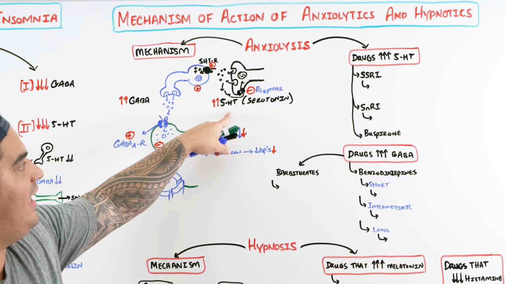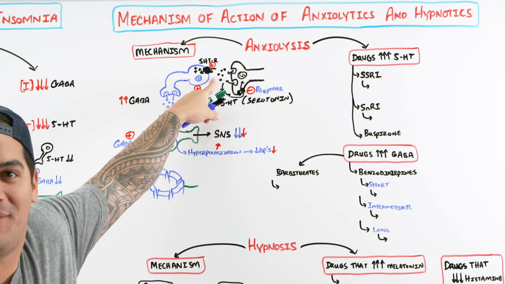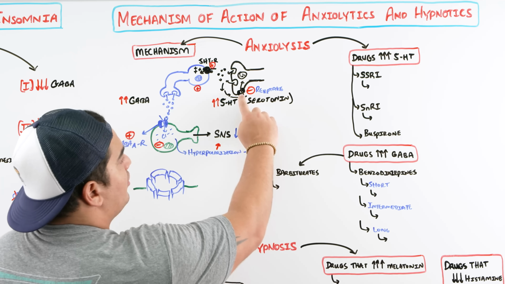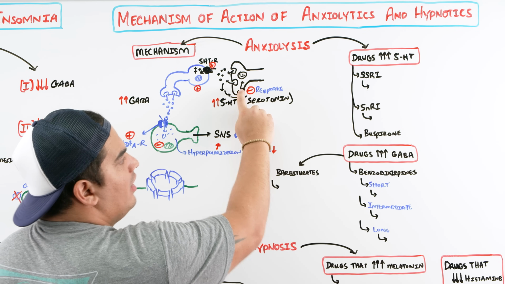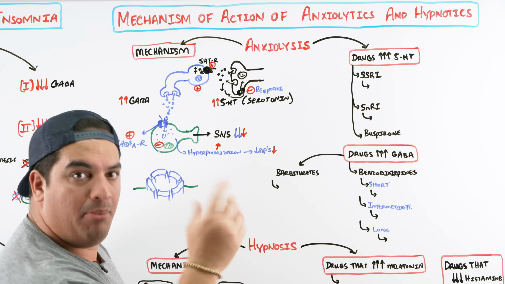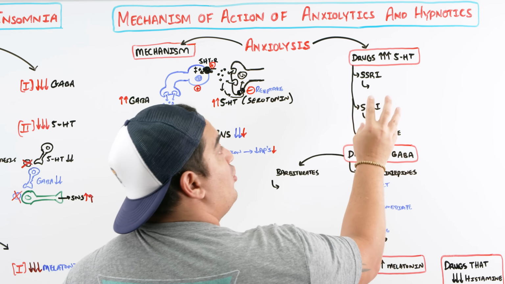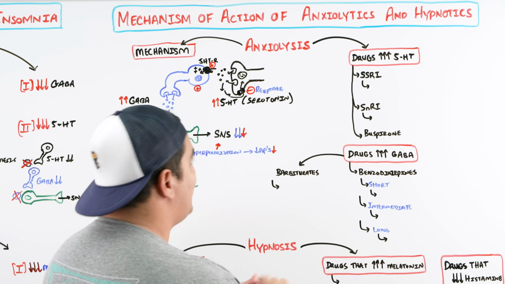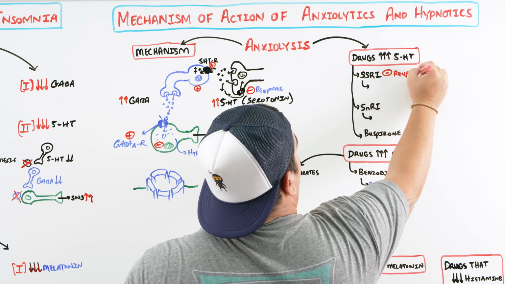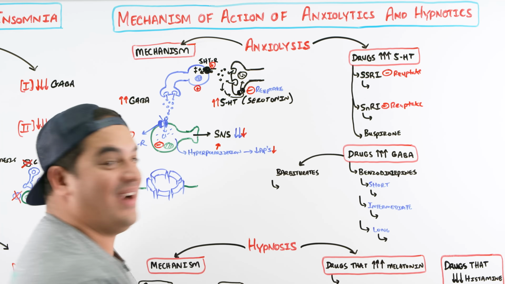What are these drugs that can increase serotonin by inhibiting reuptake, or drugs that can bind directly to the serotonin receptor? These would include your SSRIs, your selective serotonin reuptake inhibitors. They'll inhibit the reuptake of serotonin. There's another group which blocks the reuptake of serotonin and norepinephrine, but they block the reuptake of serotonin. So these are two drug categories that are going to do what? Inhibit reuptake. And that's how it'll increase the serotonin activity.